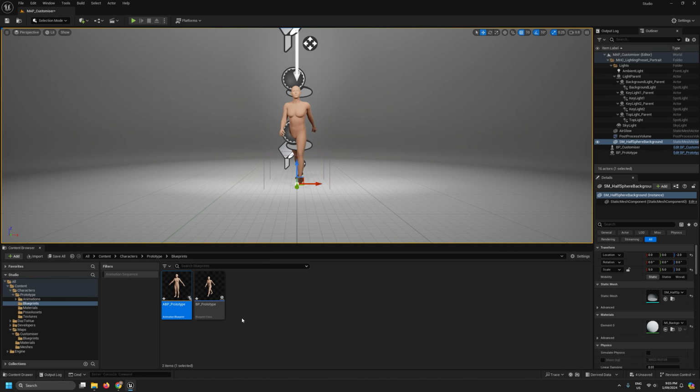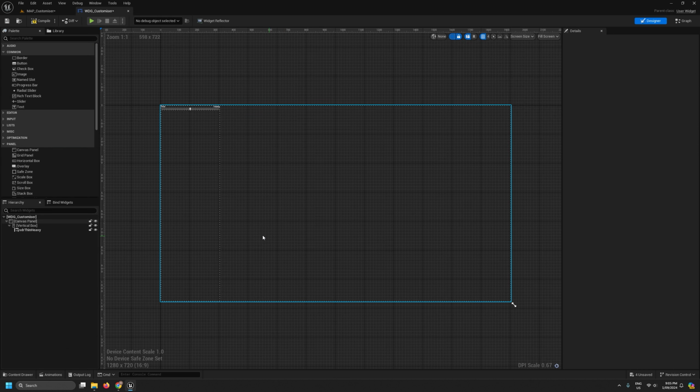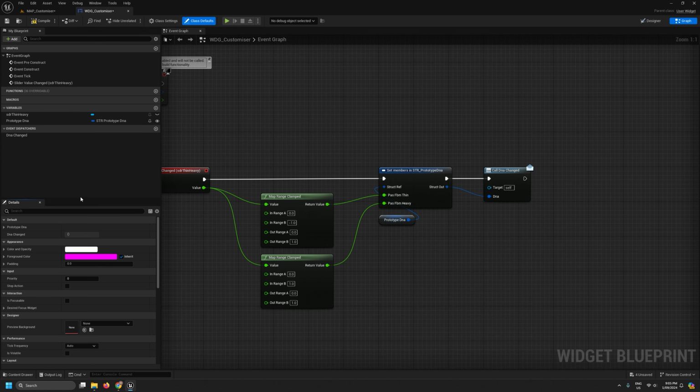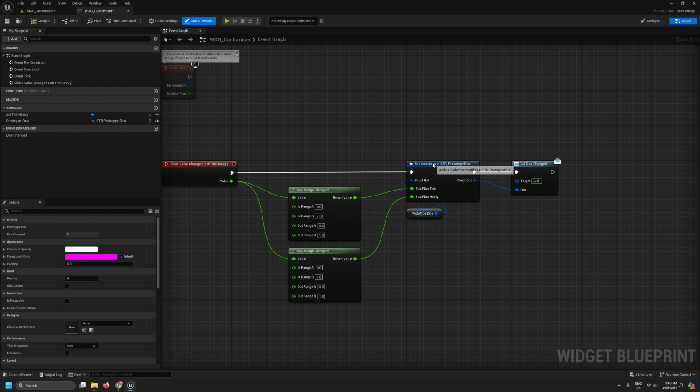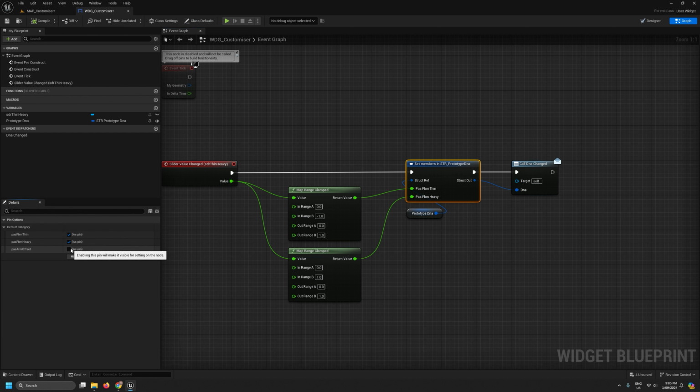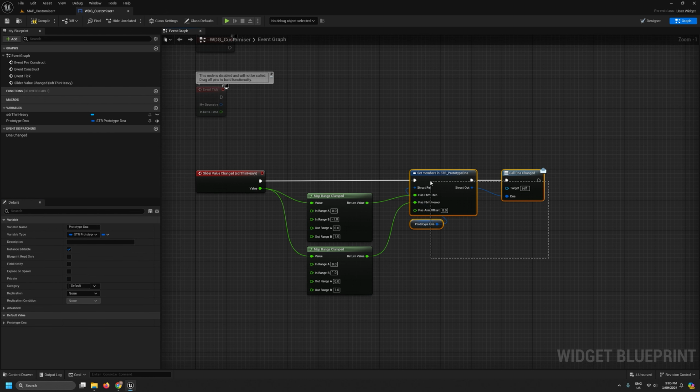So I think we just need to work from the start of our DNA chain backwards potentially. So if I open up our customiser widget, compile that, just make sure it's good. We can expose the arm offset value as well.